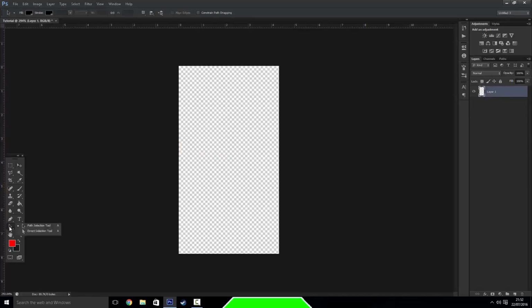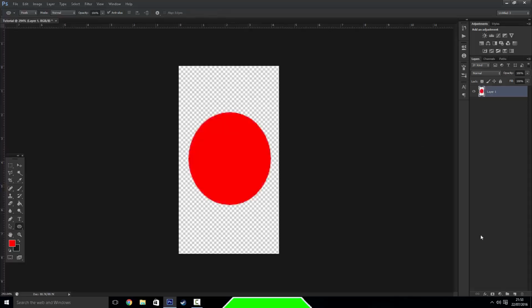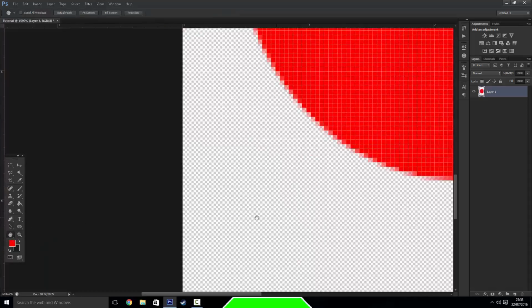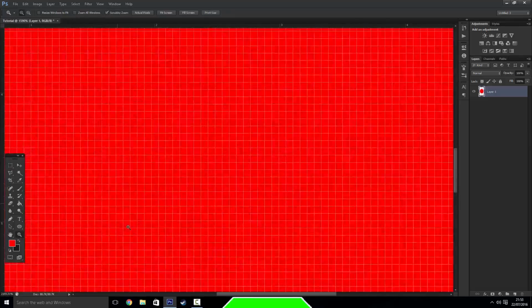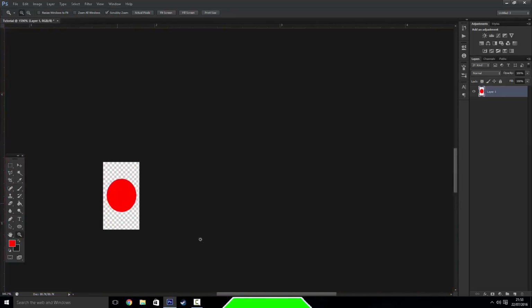Then you've got the path selection tool, and the shapes, you can do different shapes, but I'll show you how to do custom ones later. Then you've got the move tool, so if I had a big document like this, just click that, I can move around like that, and of course you've got the zoom one, in, out, stuff like that.